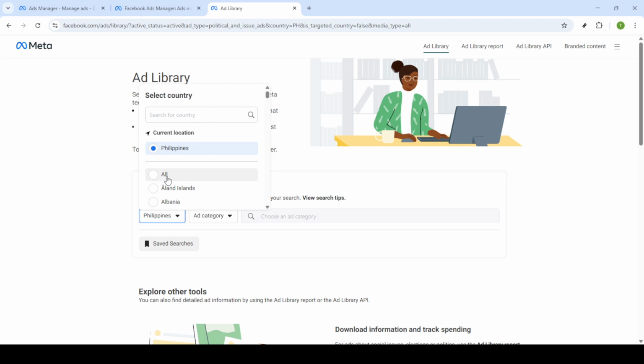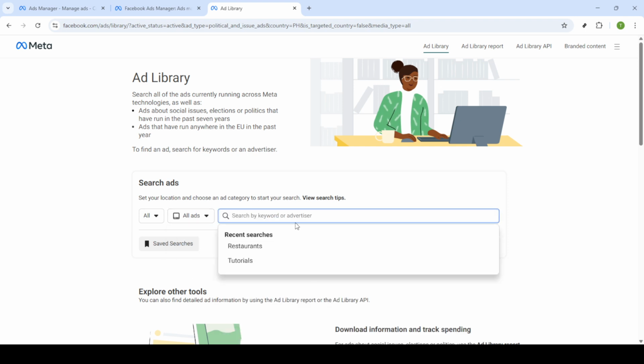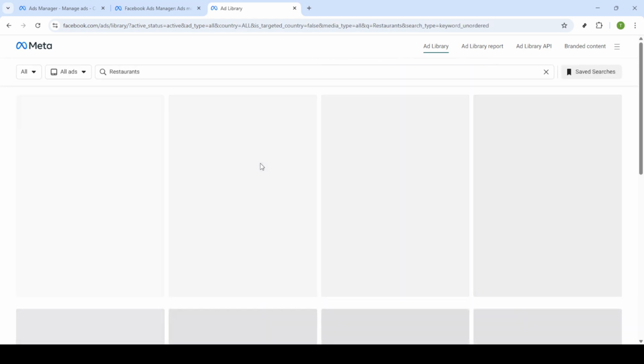Here you need to search for the specific Facebook page or business name you're interested in. This could be a competitor's business or any other page you're curious about. Type the name into the search bar and hit enter. Keep in mind, a precise search term will yield better results, helping you quickly locate the page you're interested in. We're not done with our filters just yet.